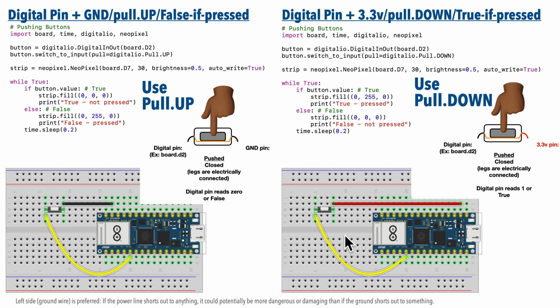Remember, the digital pin fluctuates between high and low. So if we have a high reading or true when pressed, the opposite of this guy over here, because over here we're using ground, which reads low, but over here we're using power, which reads high. Then we need to pull down the digital pin here. Now in this code, I've also switched the pixels. I turn the lights green if true and off if false. That's the opposite of what we did over here.